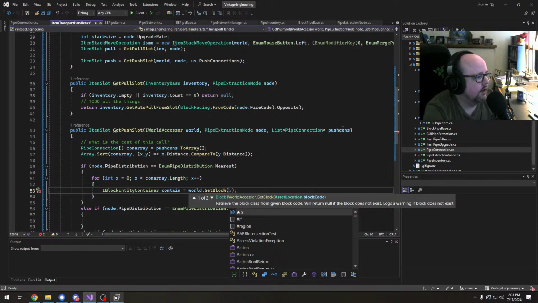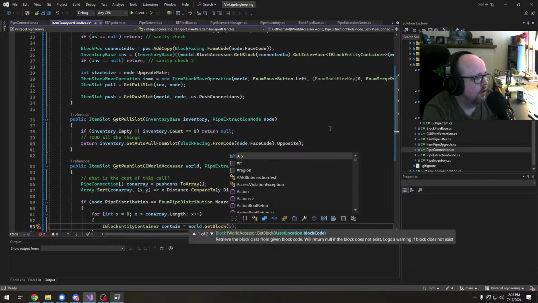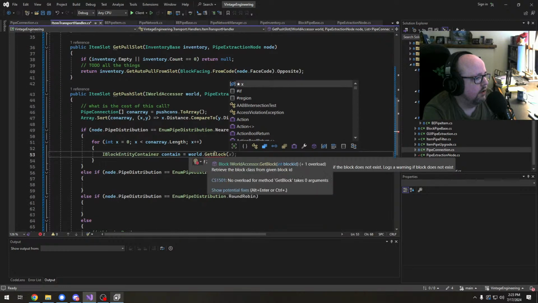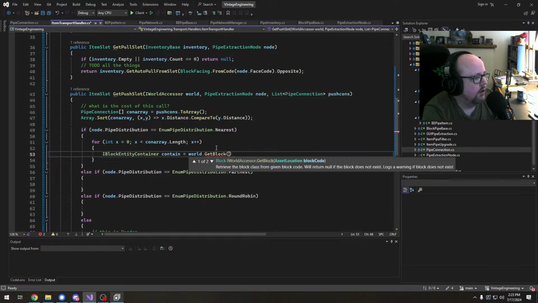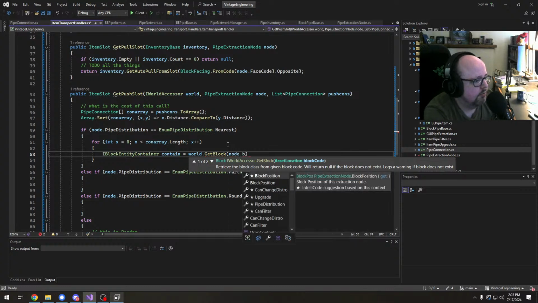I'm thinking here. Roll another block. Of X. No, it's not of X. Block position.